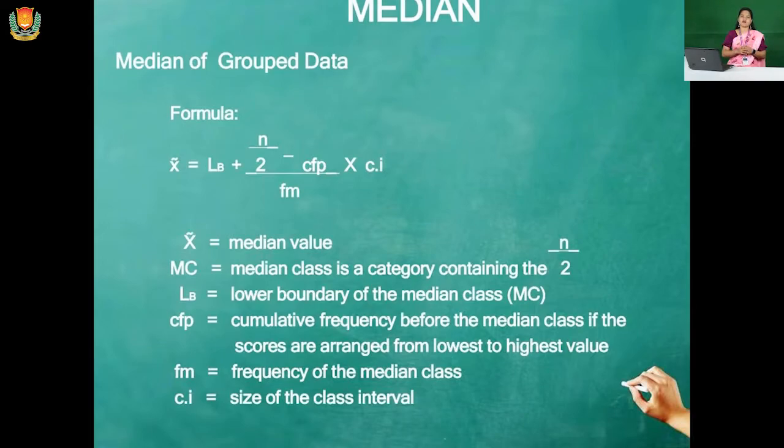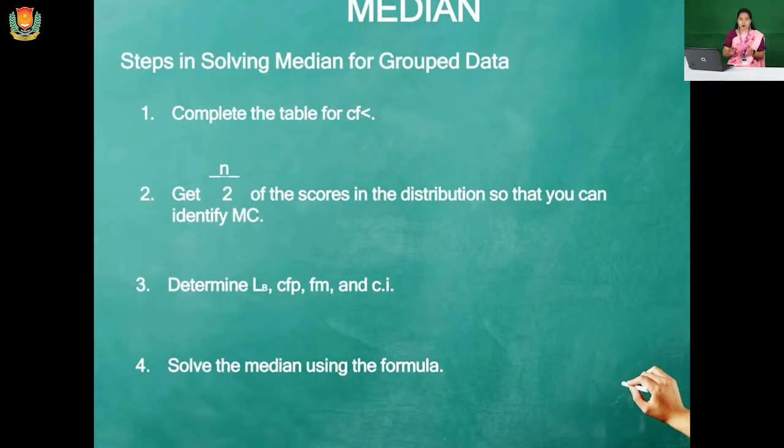The capital M will depict the median; the symbol of the median will be capital M. The formula will be M equals lower limit plus n by 2 minus cf, that is the cumulative frequency, which we are going to calculate. Then it will be divided by the median class frequency, the middle class frequency, and that will be multiplied by the class interval. So this is the formula we have for the median.